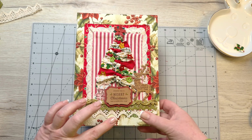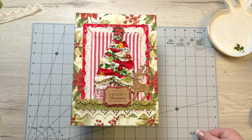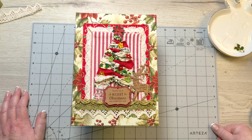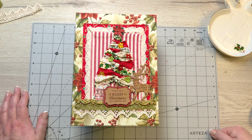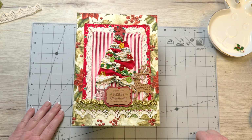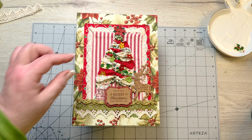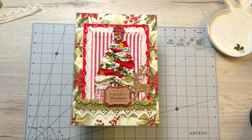I would suggest getting something soft, like an old towel or something, and then put something heavy on it just to sort of make it a little bit flatter. I am sitting here thinking, oh, I could have done more, because now I'm thinking I should have slow stitched on that first and things like that. But I'm quite happy with it as it is. So yeah, there we go. There's the cover ready to go for our signatures, which won't be long, and we'll be finished those as well.